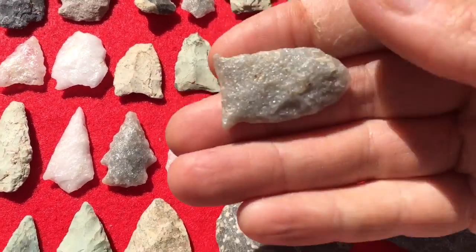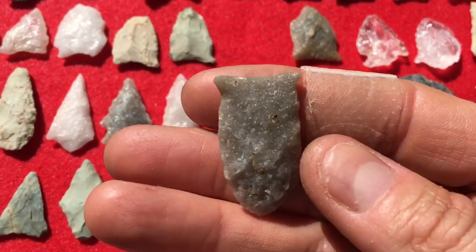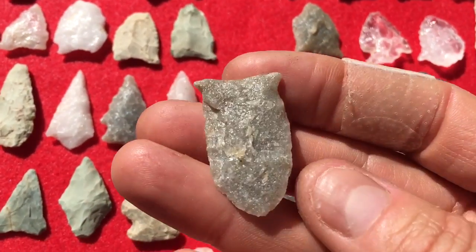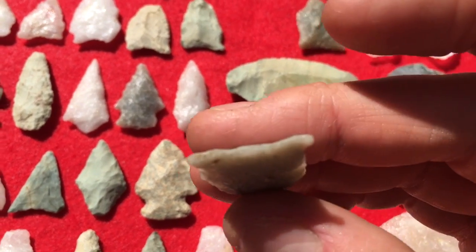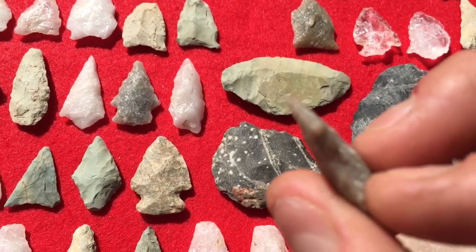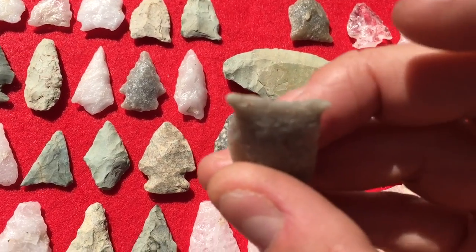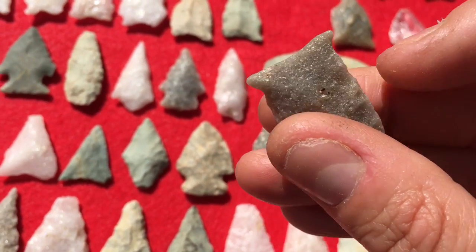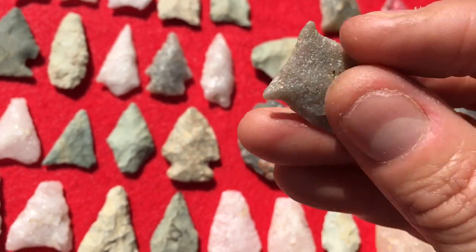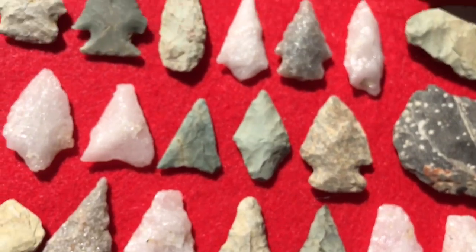I got in a discussion online about this one, and they just kept saying that it was an eared Yadkin. And I've looked into Yadkins a lot. The base on this, you may be able to see how smooth the base is. I don't know if that focus is coming in so bright. The base is as smooth as it can get, and it's smooth all the way up to about right here, and the same on the other side. So I almost think it may be like a Beaver Lake type.